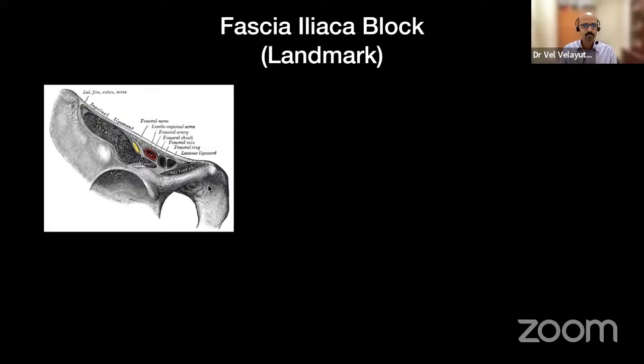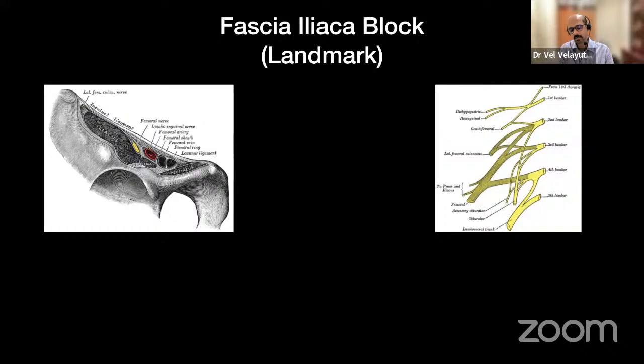So the nerve we're trying to numb predominantly is the femoral nerve. But if we are lucky, we might get a little bit of that lateral femoral cutaneous nerve. But if you're really lucky. Now, I say if you're really lucky because imagine you're putting local anesthetic here. For it to go all the way up there is going to be a little bit tricky. But sometimes if you put your local here and try and keep your hand distally, you might get the local pushed up towards the head end, you might get the lateral femoral cutaneous, but you're unlikely to get the obturator because it's too far away.